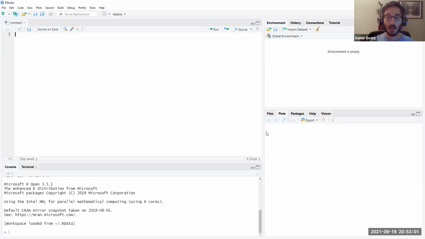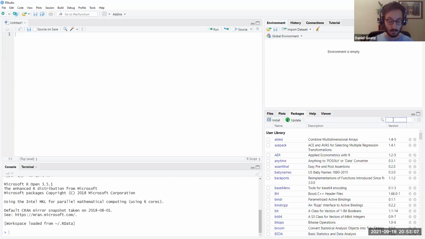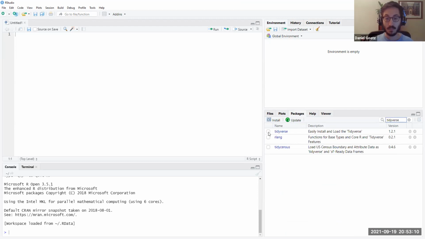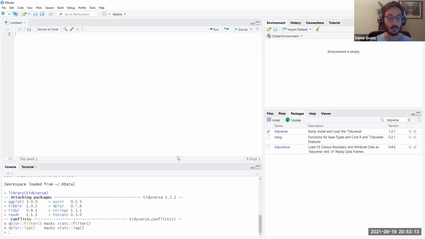Well, as usual, what we're going to want to do is first attach our package tidyverse. Okay. One thing that I mentioned last week, and I'll mention again here, is when we click tidyverse, we can see that in the console, this bit of code pops up and is executed. So if in the future, when you run your script, you don't want to have to manually click tidyverse, you can simply insert that bit of code as the first line in your R script, right?